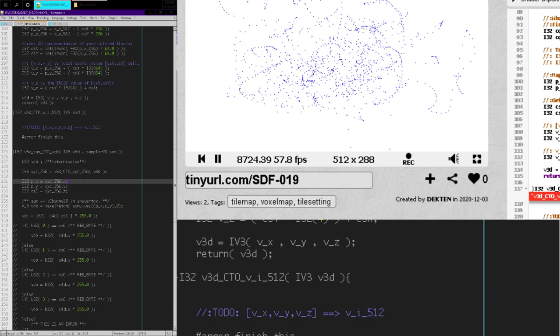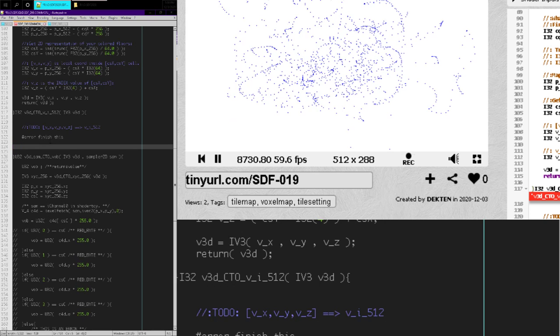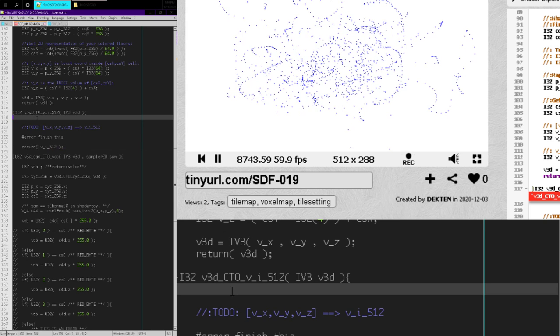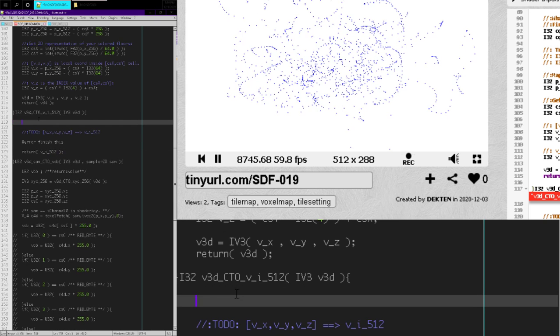okay, so that looks good. Let's fill out some of the things that need to be done. So, VI 512, right? So at the very end, we just want to return that VI 512. So we're going to do return VI and then 512. And then at the top, we'll declare what that is. So that's an I32 VI 512.